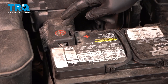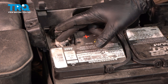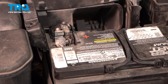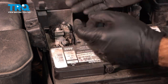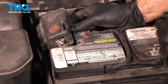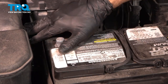Your positive terminal is going to be underneath this cover. Press back the tab to reveal the positive terminal — we're going to disconnect the one right in front of the post, it's going to be a 10-millimeter. This whole plastic assembly is going to come up and off that post. At this point you can close the lid to make it a little easier to work with, and set that whole assembly down into that void.